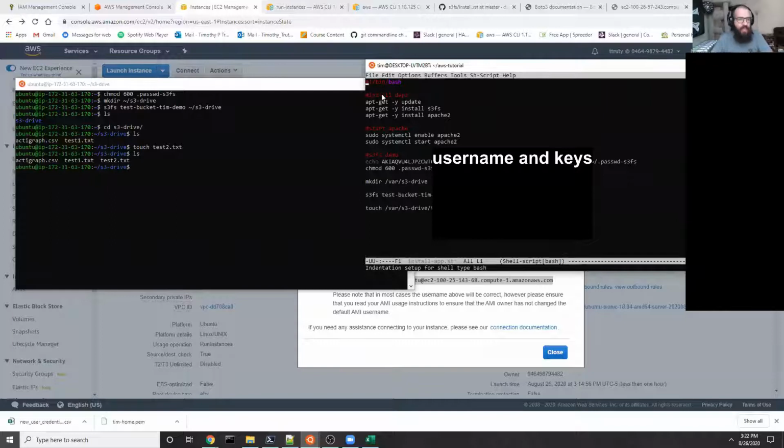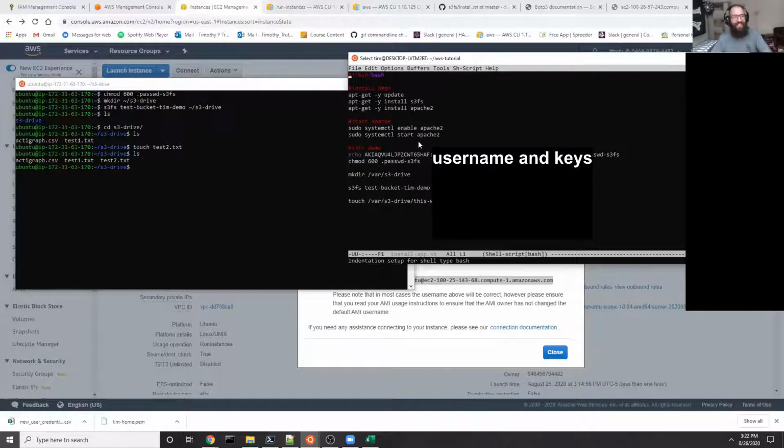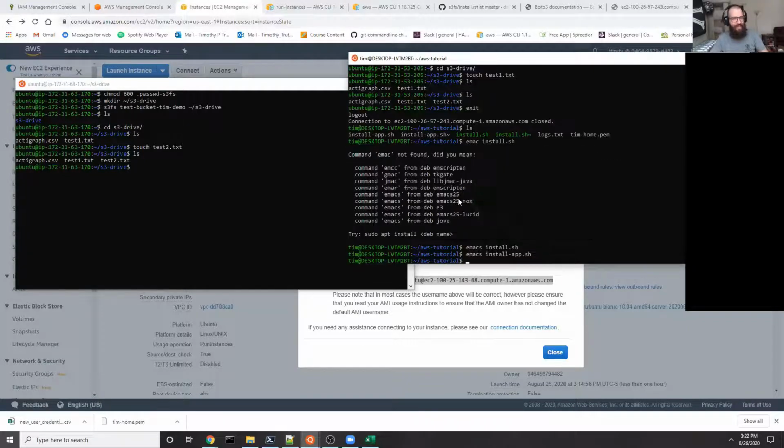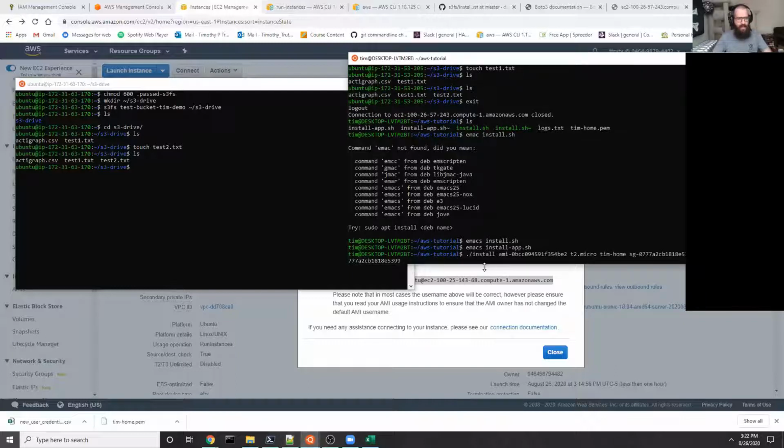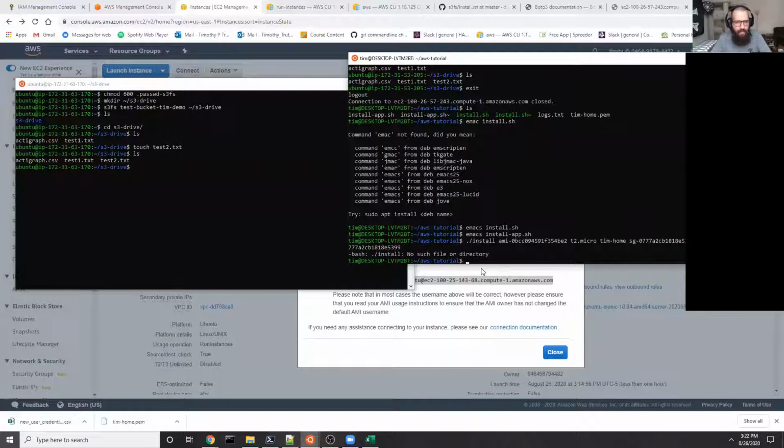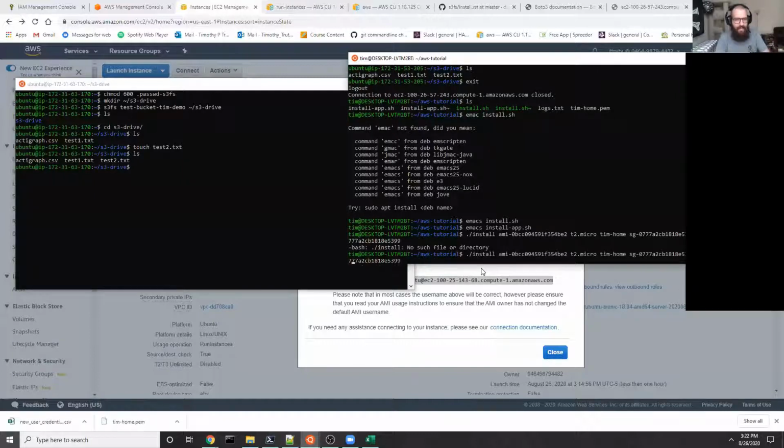In the install app, you can see it's just running some basic Linux commands of installing the update. It installs that s3fs, and it also installs Apache. It enables Apache, and it starts. Oh, and there's the key, so I will have to deactivate it. And it's saving that. So what I'm going to do is just run that command, where is it? Copy. Install.sh, okay.